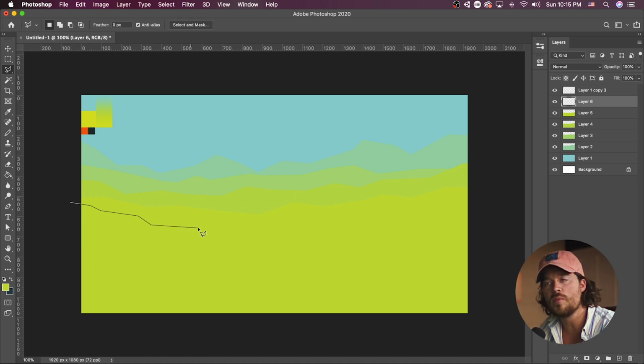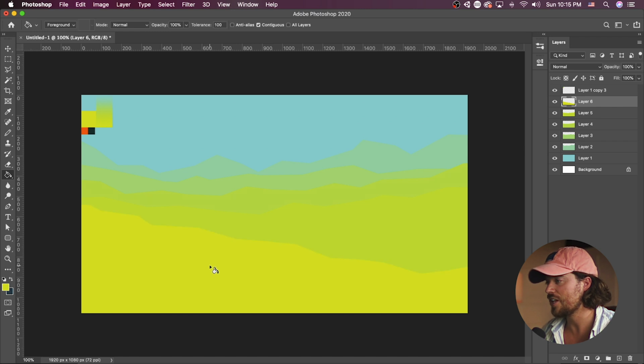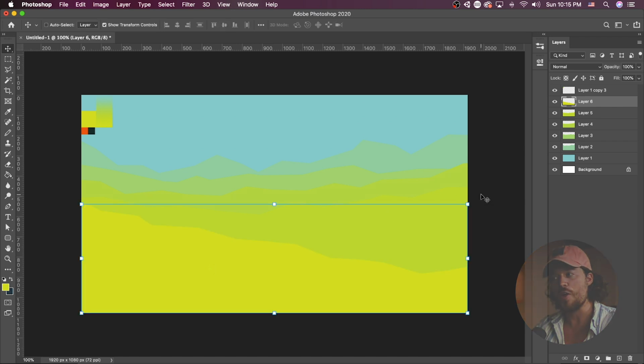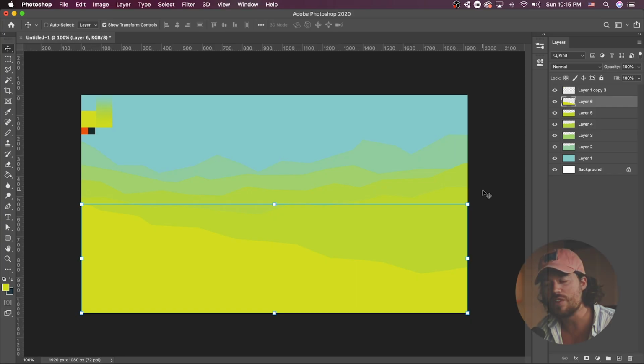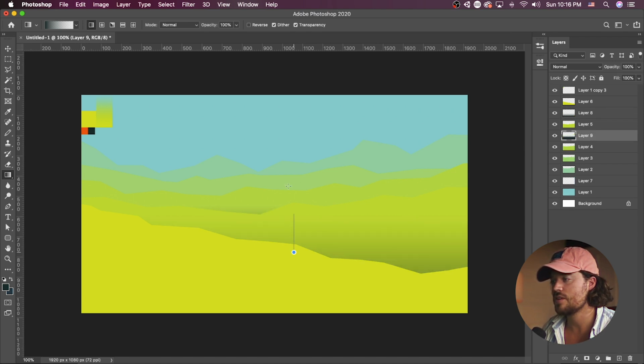All right, maybe one more layer here using that very vibrant green. So this is the actual ground that the player can walk on. We're just gonna pick that greenish yellow. There we go. We're gonna add shadows between all the layers here. The reason why is because right now they're kind of blending in with each other. It kind of looks like one giant gradient. So I'm gonna do this. Good, very subtle.